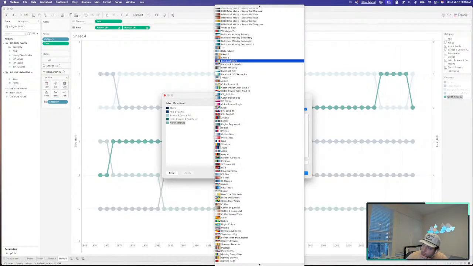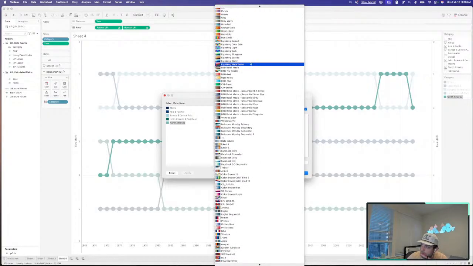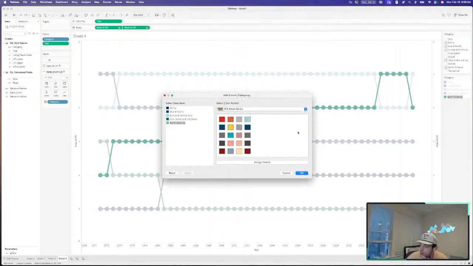I don't want to spend 20 minutes looking at colors here. All right. Just grab from here. I want to make sure that North America has a good amount of pop to it. So I'll grab like this dark blue, and the rest of these can be more so secondary. Something like that maybe.